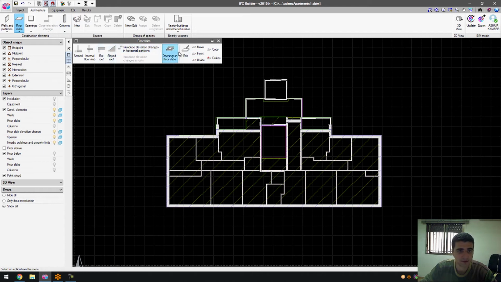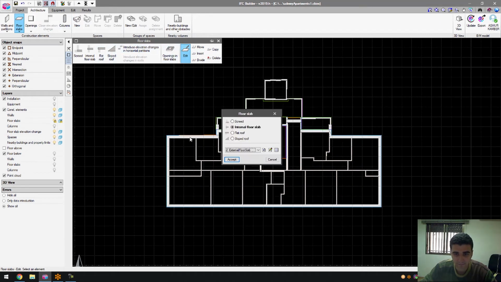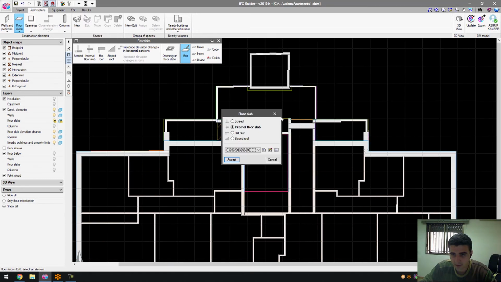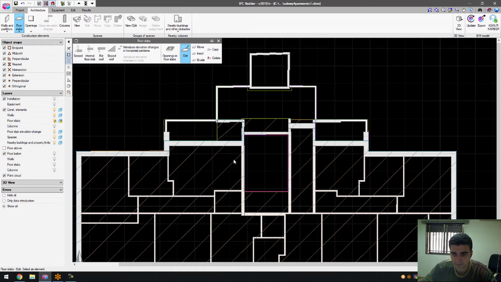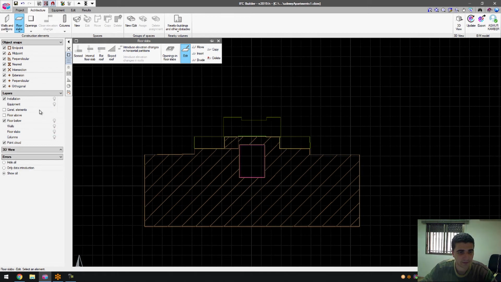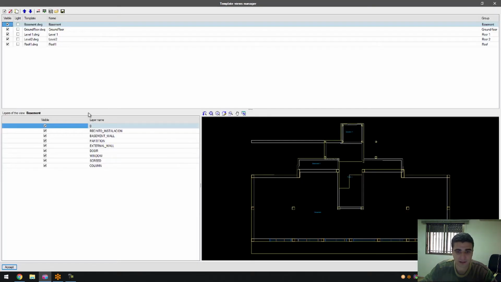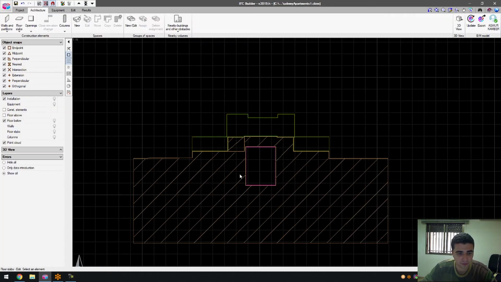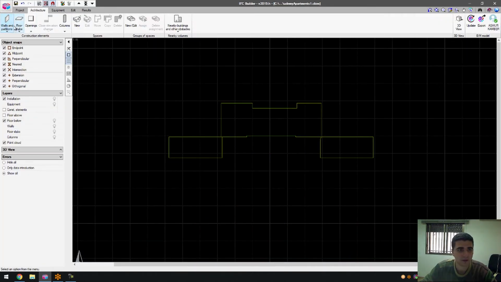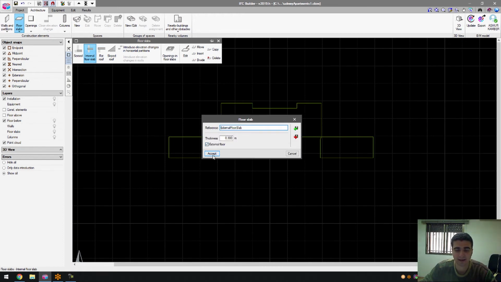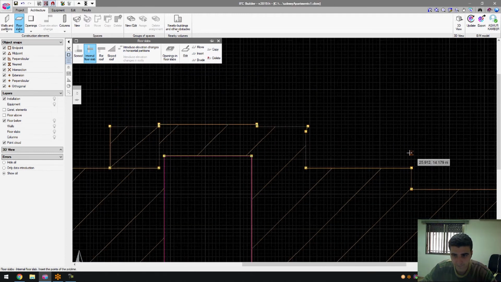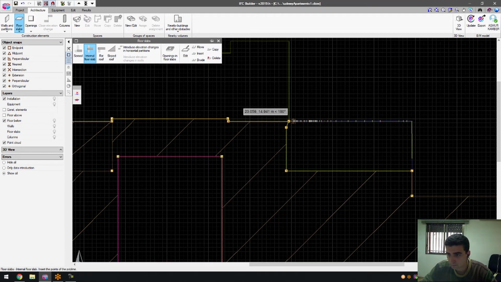Let's toggle our constant elements. I want to edit this slab here, and I'm going to turn that into the ground floor slab. Same with this one, our ground floor slab. The only reason why is that this ground floor slab is not an external slab, but the one I want to add right now, which is our external floor, actually is an external floor. So let's go to floors, internal floor slab, and that'll be our second one. As you can see, I've ticked the external floor tab here. So let's continue on.